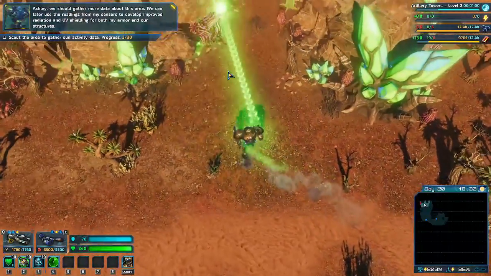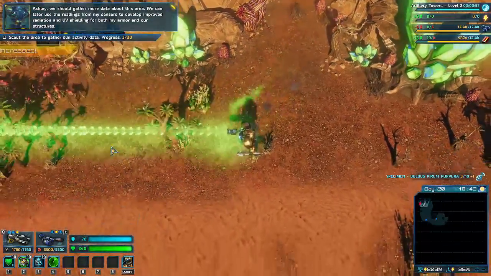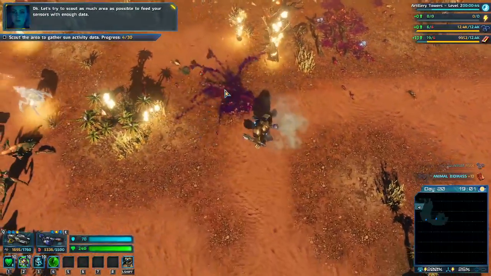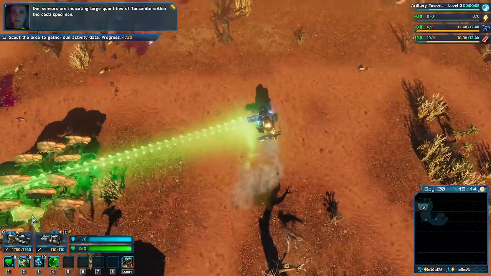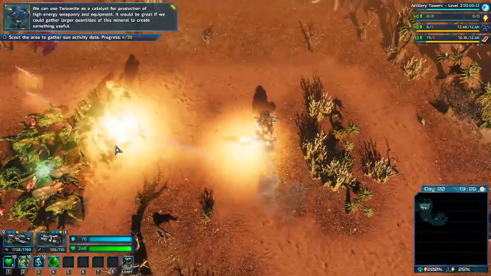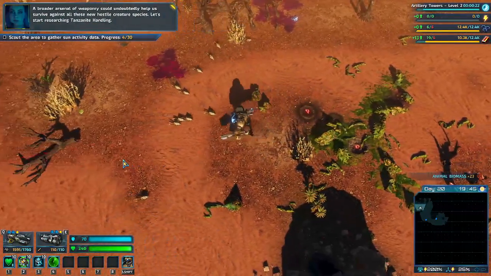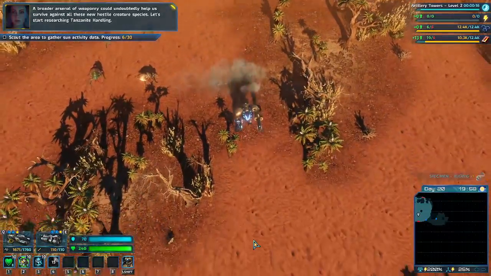Ashley, we should gather more data about this area. We can later use the readings from my sensors to develop improved radiation and UV shielding for both my armor and our structures. Okay, let's try to scout as much area as possible to feed your sensors with enough data. Our sensors are indicating large quantities of tanzanite within the cacti specimen. We can use tanzanite as a catalyst for production of high-energy weaponry and equipment. It would be great if we could gather large quantities of this mineral to create something useful. A broader arsenal of weaponry could undoubtedly help us survive against all these new hostile species. Let's start researching tanzanite handling.